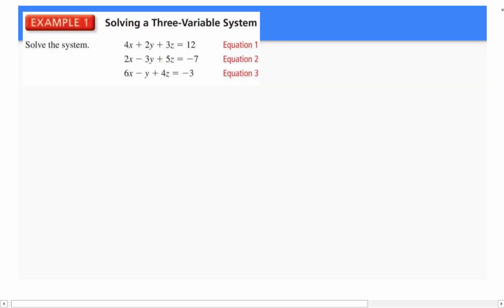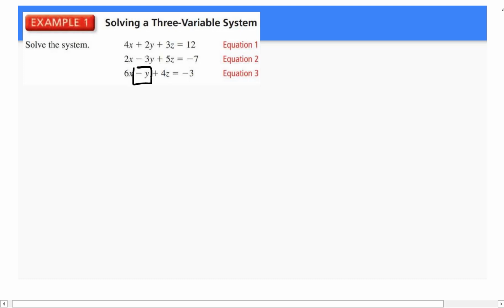All right, my first step is to choose two of these equations and use substitution or elimination to get rid of one of the variables. I see 4, 2, and x. I could multiply equation 2 by -2 to eliminate with the 4. But oftentimes it's easiest to look for whatever has a coefficient of 1 or -1, because then your numbers don't grow to be too massive.